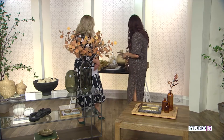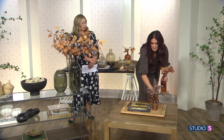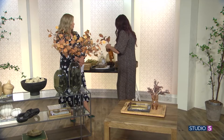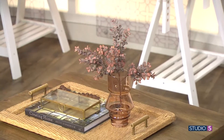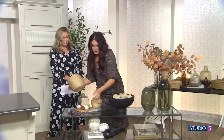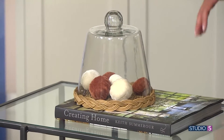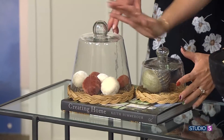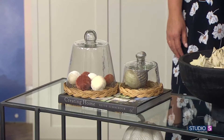Any other trends in the shop right now? With glass it's the shape — when you're picking out glass vases, look for the shape, like this fun shape right here. We can just swap it out with these amber vases. It doesn't take a lot to turn over a space or a vignette. And here are some of the cloches we're loving — you can put something that really speaks to you with the season, like these little pumpkins for fall. It's almost like a picture frame for those decor pieces. And here's another little guy with an acorn. I like the bigger with the smaller. You can put some fun Halloween pieces within, or even switch it out for Christmas when the time comes.